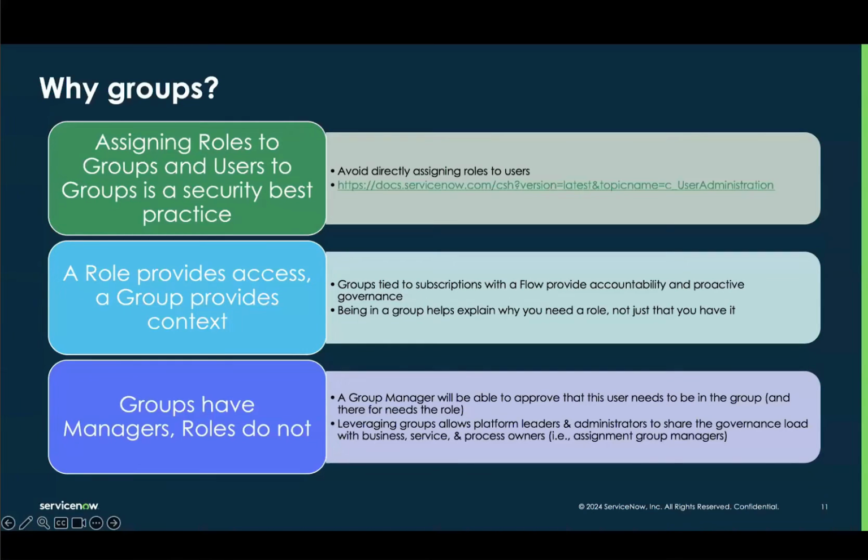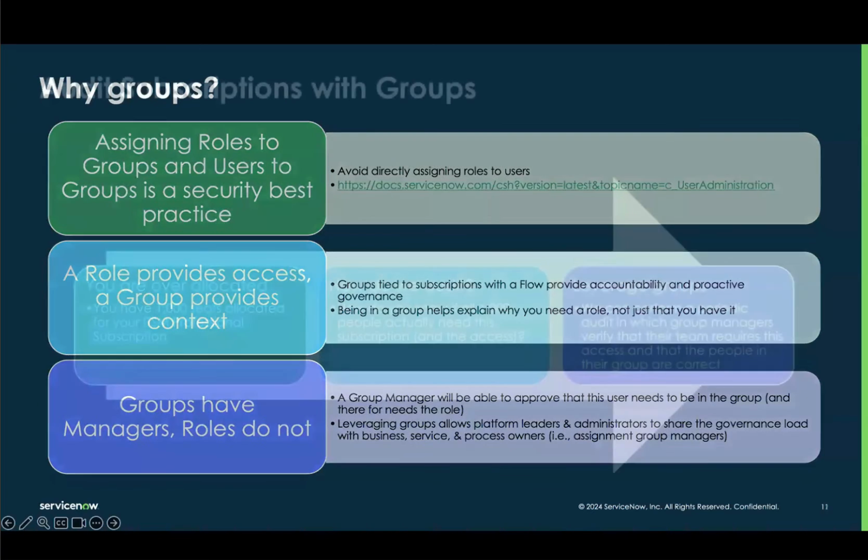And I can show my finance department, look, I really do need this. And I know who to question if I have any questions. So having groups, having the managers, giving that context as a description, of course, the service desk needs ITSM subscriptions. That's not a hard sell. Why does finance need it? Maybe they can use business stakeholder instead of ITSM subscriptions. Great question to ask. And now I have those blocks to do it.